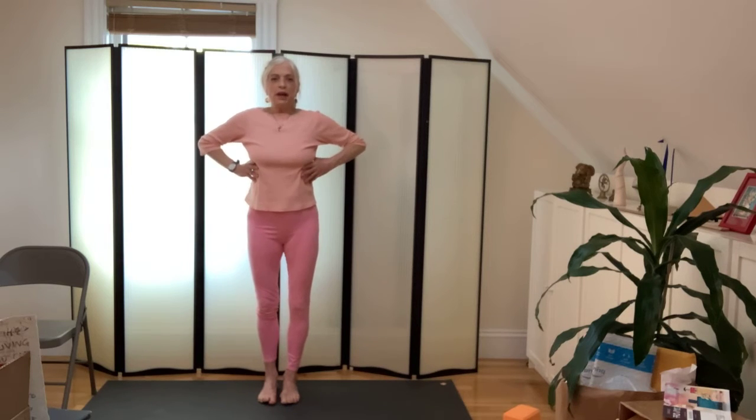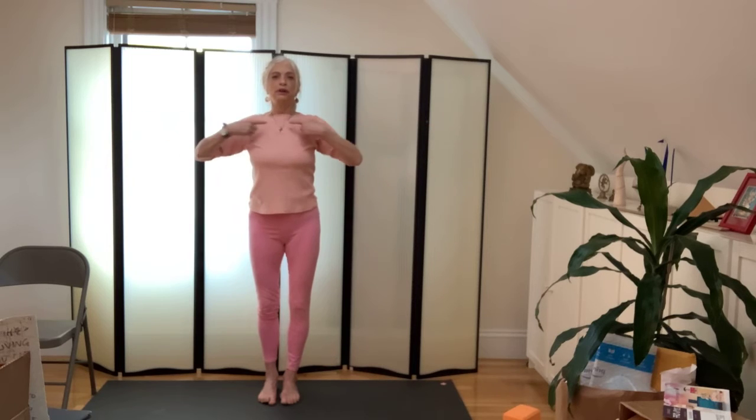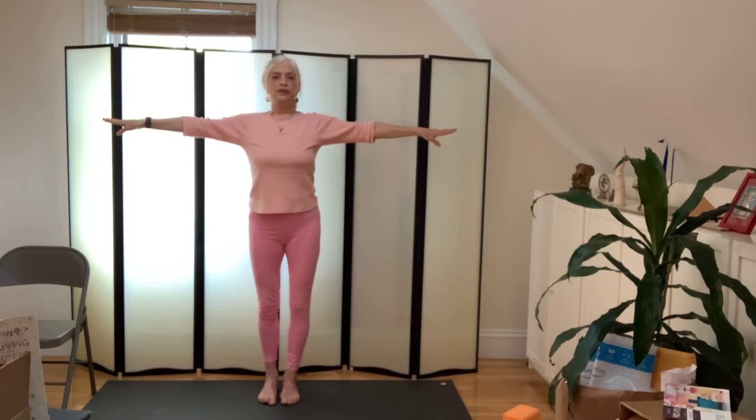And now the rib cage lifts up out of the pelvic bowl. Widen behind your heart. Move your buttock flesh down. And extend your collarbone. So this collarbone extending out to your index finger and your middle finger.